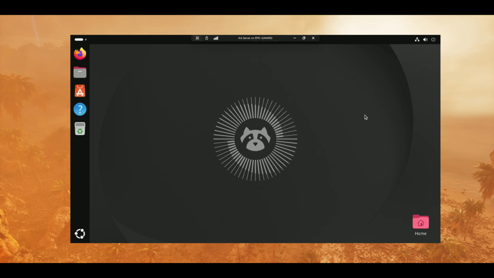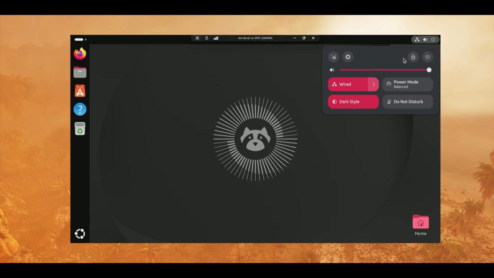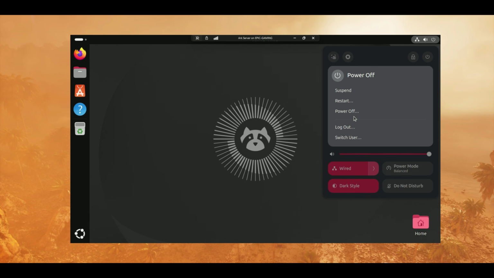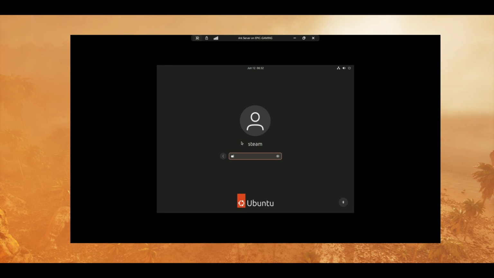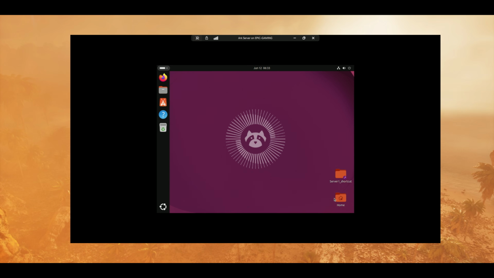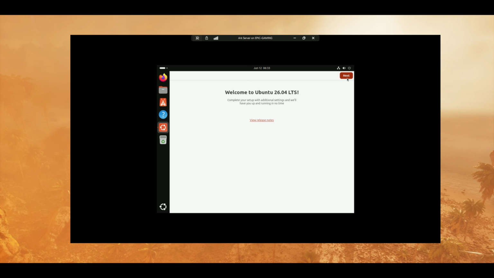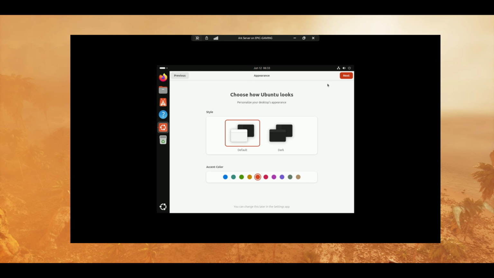Alright, once we're done with the port forwarding, we don't have to actually do anything at the firewall because the script already did it for us, already opened up the ports. So all we need to do now is just change to our new user that we made, put in the password that you set, and log in for the first time.